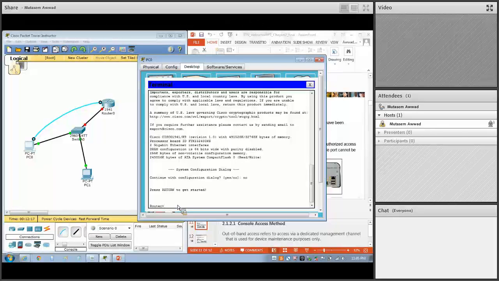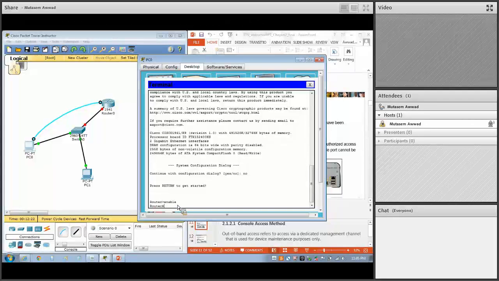If you need to do any configuration, you have to type the command enable. Enable will change the prompt to the pound sign. Now you are at the privilege mode. At the privilege mode, you can make changes and display more data. More commands are available for you at the privilege mode. So to go from the user mode to the privilege mode, you need to type the command enable. Now, if you need to create a configuration file, you have to type the command configure terminal from the privilege mode.